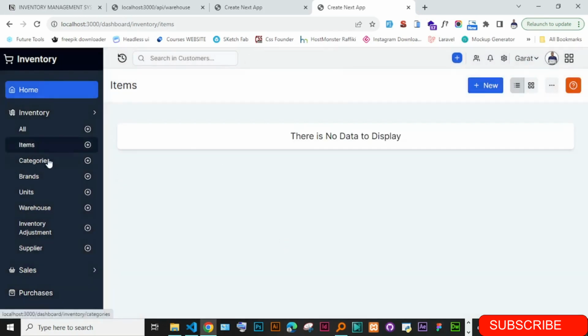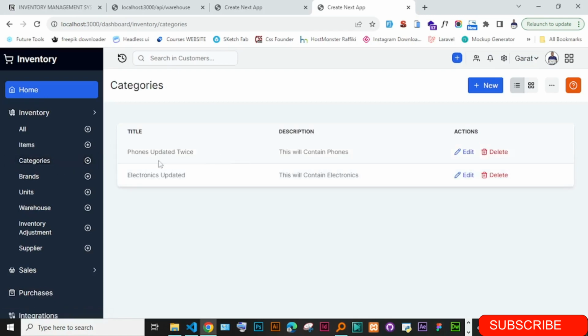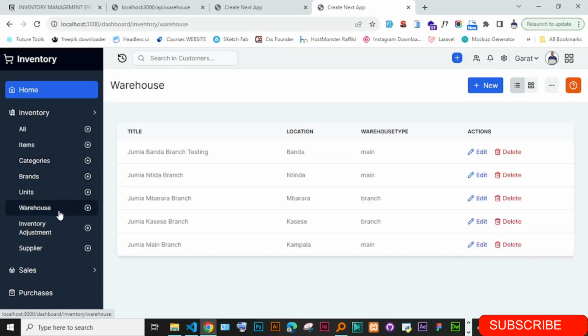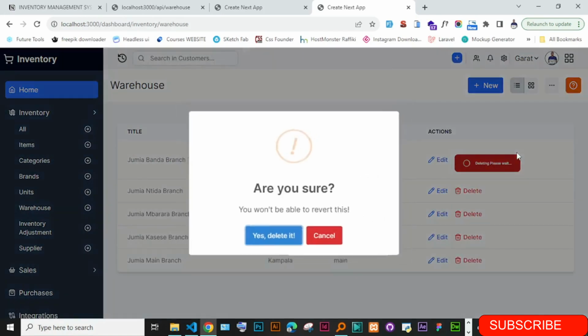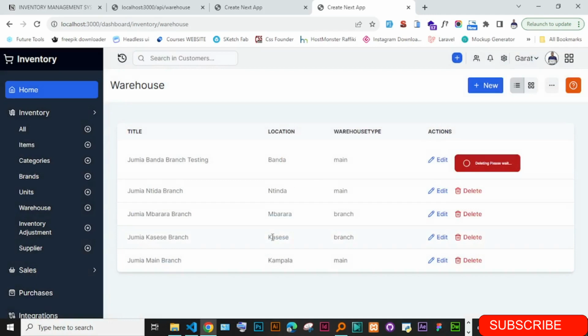Okay, so now if we go to categories, we have no problem with categories. We can leave the categories there. Brands, units, it is only the warehouse that we have a problem with. So I just delete now, to see.